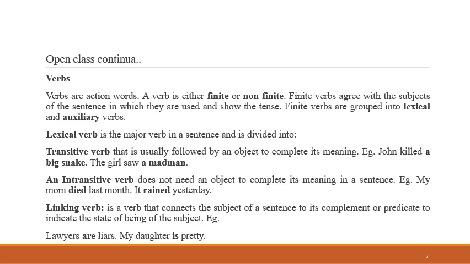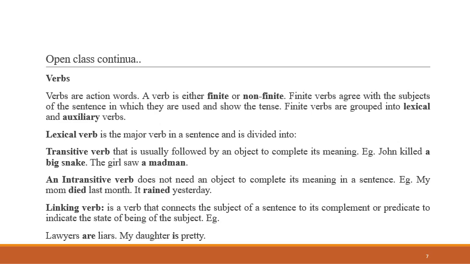A lexical verb is a major verb in a sentence, and unlike auxiliary verbs, they do take ing and ed. They are divided, or rather classified, according to transitivity and regularity. A transitive verb is said to be a verb that takes an object in order to complete its meaning.